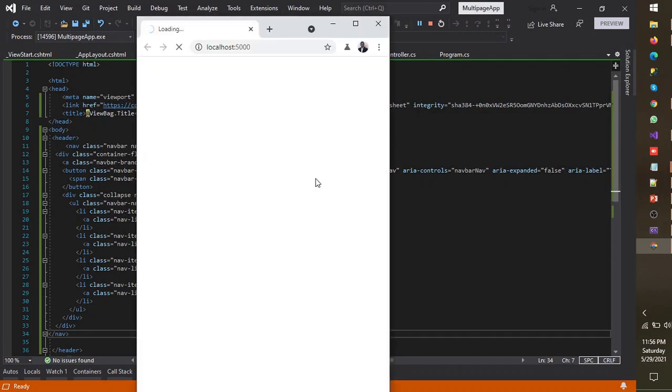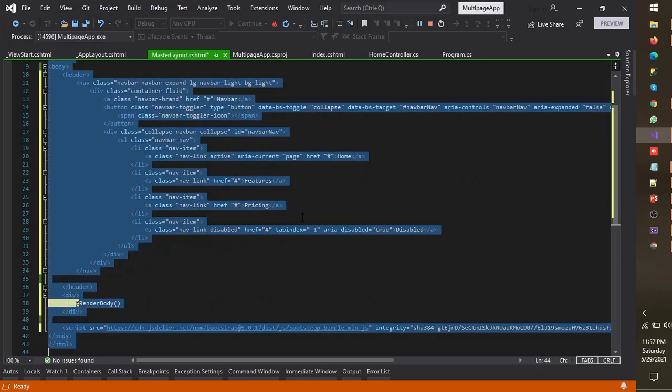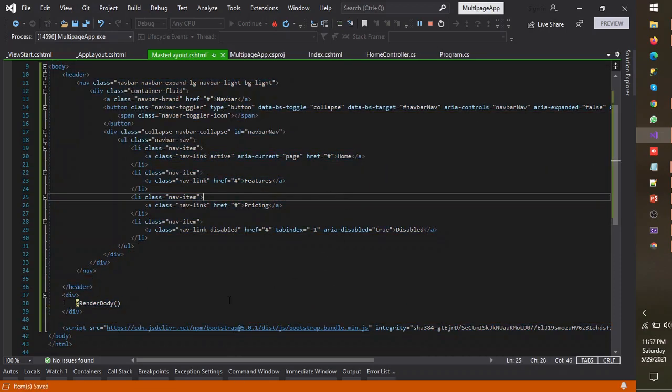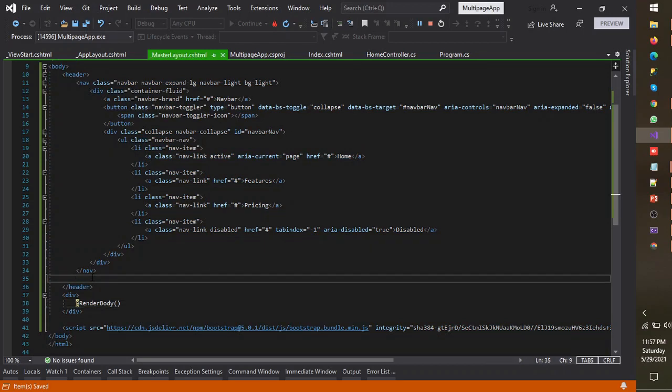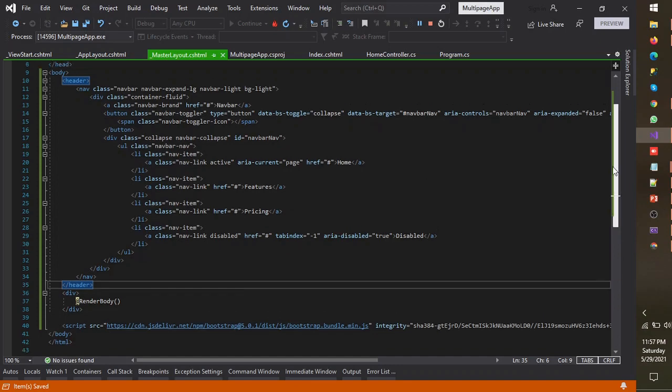If anything is missing, we can add that regarding the bootstrap. So yes, we have our navigation here, default with no theme, and it's working. So let's move forward. The header section is almost completed.